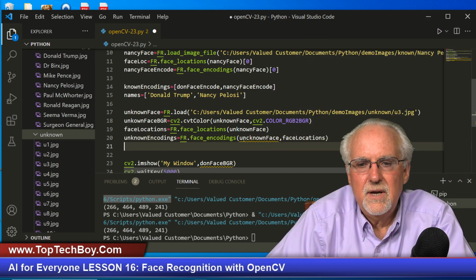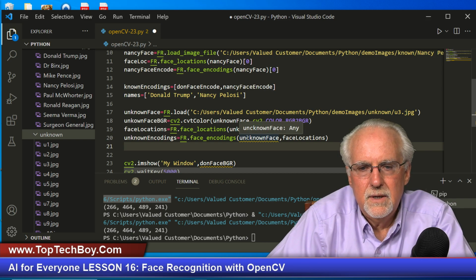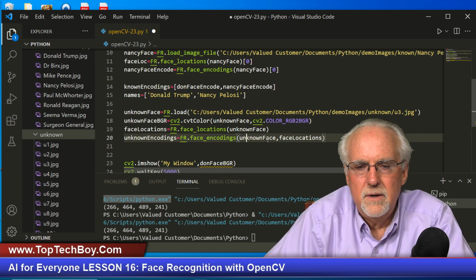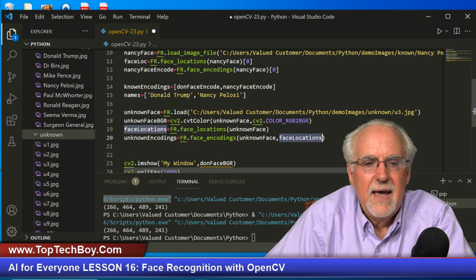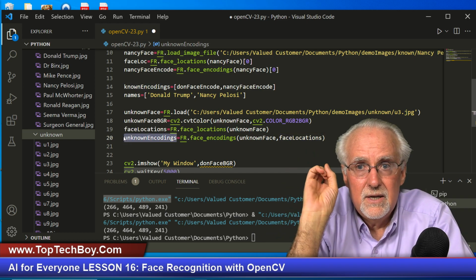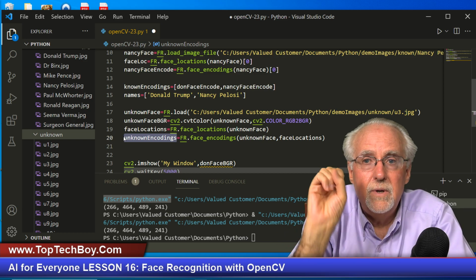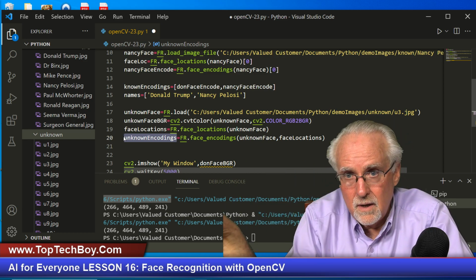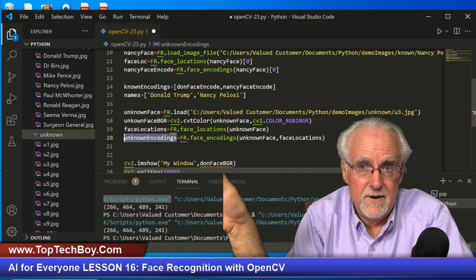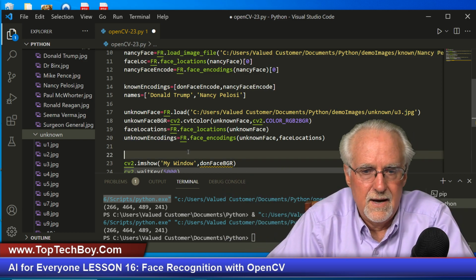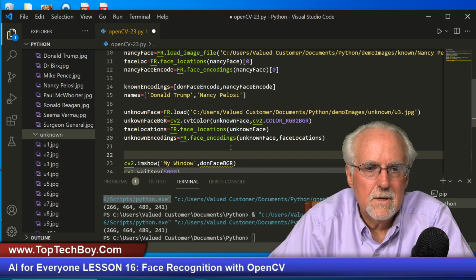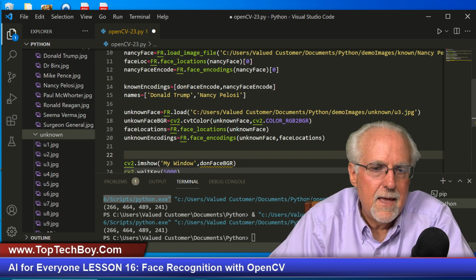So it's going to take my unknown image, unknown face, go to the different face locations, and then in the array unknown encodings, it is going to have the encodings of all the faces it finds. Does that make sense? Okay.